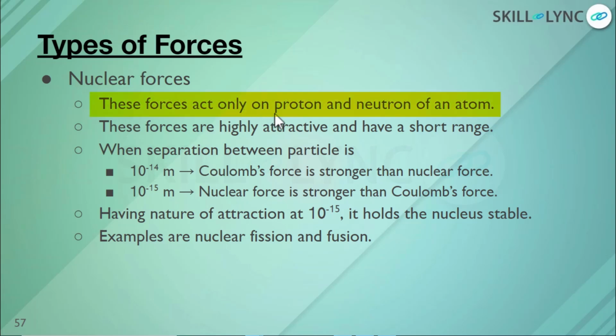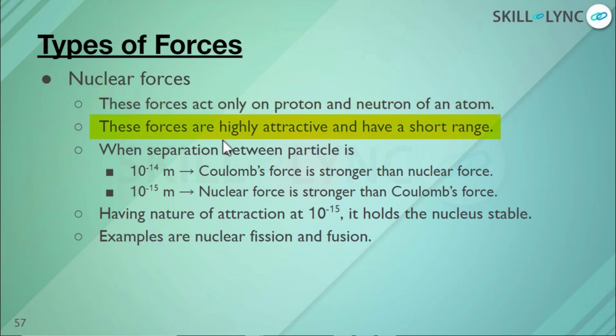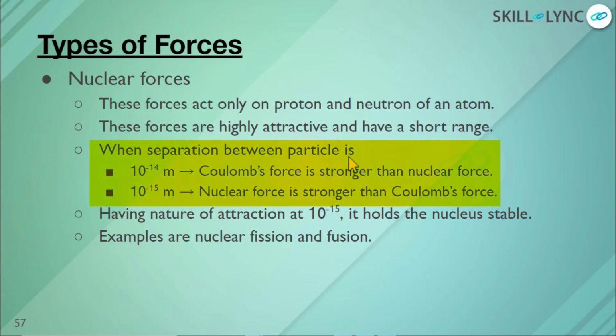Nuclear forces act only on proton and neutron of an atom. These forces are highly attractive and have a very short range. When separation between the particles is greater than 10 to the power minus 14 meter, then Coulomb's force is stronger than nuclear force. On the other hand, if the separation between the particles is 10 to the power minus 15 meter or less, then nuclear force is stronger than Coulomb's force.